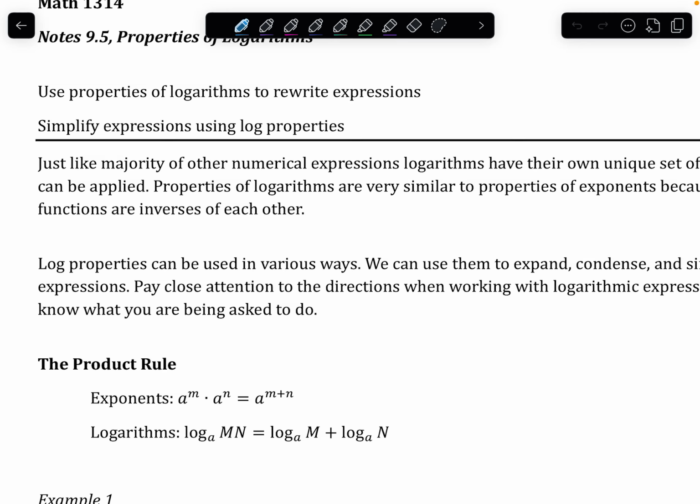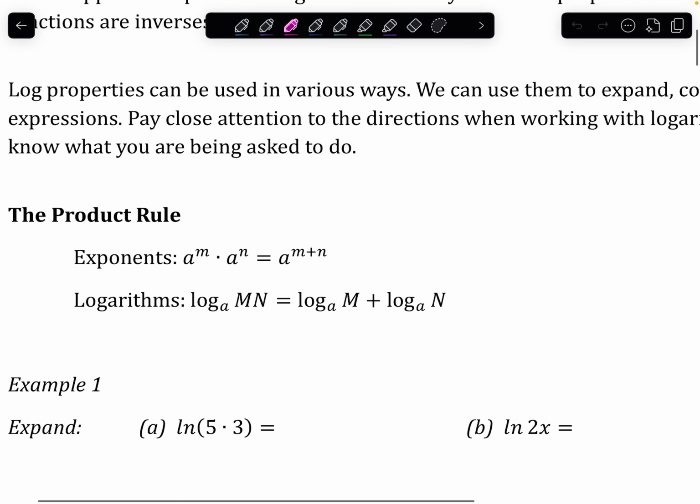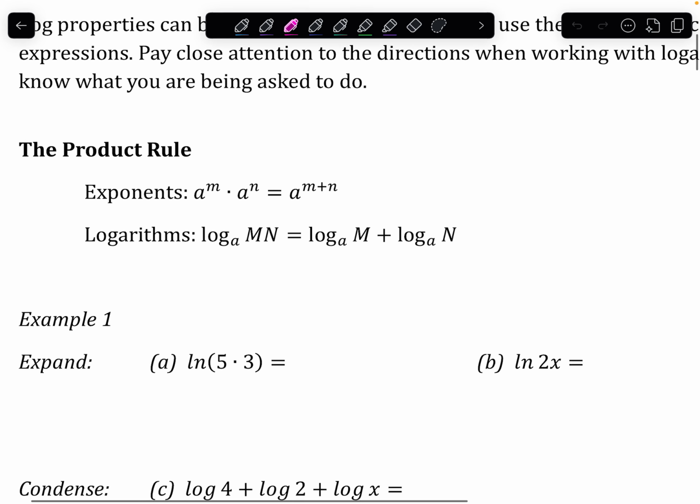All right, this section is your properties of logs rule. So I have paired up the log and exponent rule as we go through these two here. So you've got the exponent rule, you've got the equivalent logarithm rule. So two logs being multiplied inside transitions to addition between the two logs.